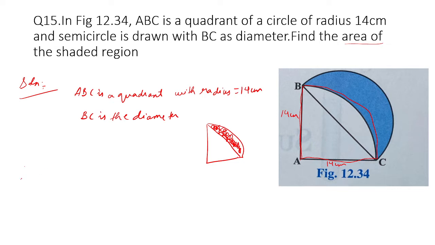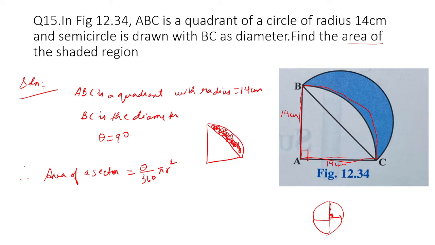All right, therefore let's say what is area of a sector? Area of a sector is going to be equal to theta by 360 into pi r square. We know that theta is going to be 90 degree, because this ABC is a quadrant. Okay, and a quadrant is always 90 degree, one of the angles. This is actually going to be a center. Actually, quadrant is something like this. Okay, 1/4 of a circle. So all this center point, this angle will be 90 degree.